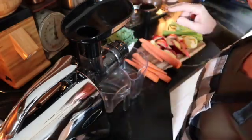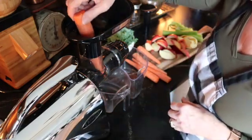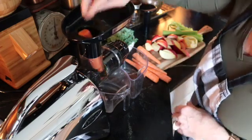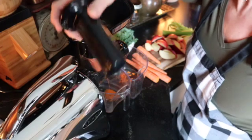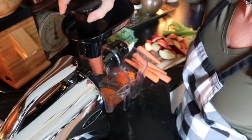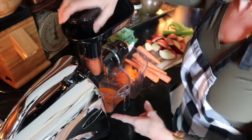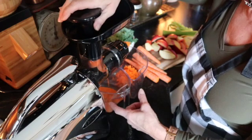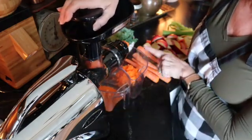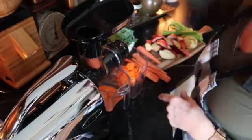All right, let's go. And it's not real loud. You also have your little, you don't ever want to press too hard. You shouldn't have to. Just kind of help it along a little bit. I just barely put it in there and barely press. But you can see the carrots coming down here, and then the fibrous part is being distributed over here into the trash bin.